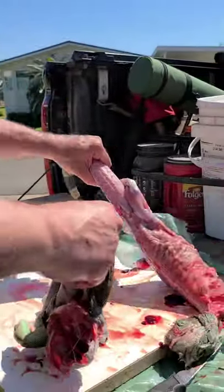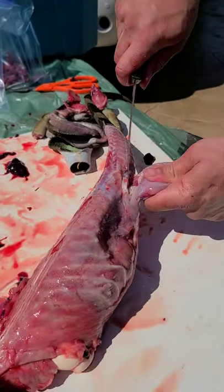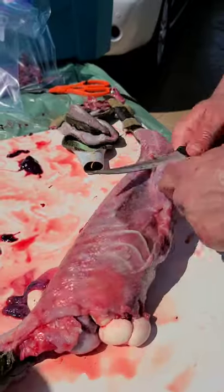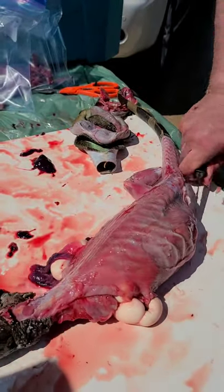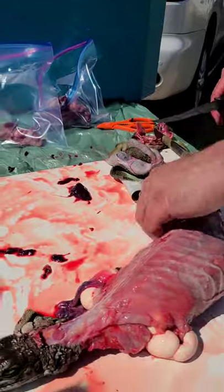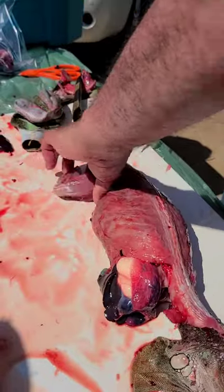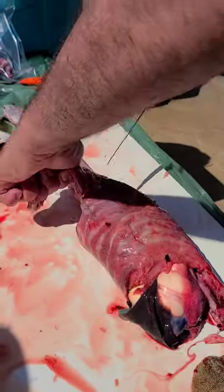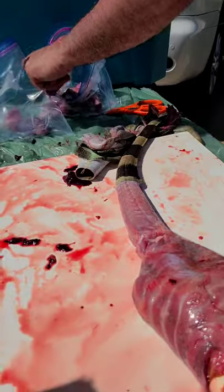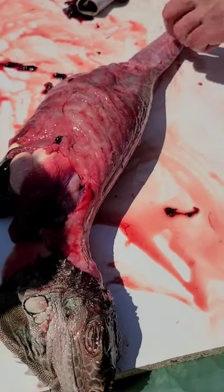The tail comes out right at the part where the meat pretty much ends. Now we're going to dissect those back legs away from the joints, and once we do that the back legs are done — they've been skinned and removed from the body. We're going to eat those very similar to chicken wings. You can barbecue them, sauté them, bake them, deep fry them — there's a lot of good meat on there.